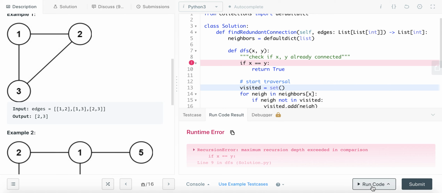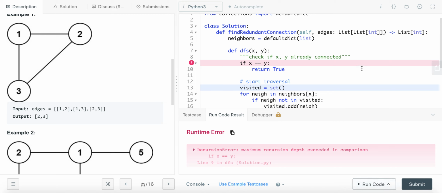Okay, so the maximum recursion depth exceeded. So let me check this one more time. This is actually my first time coding this depth first search solution, and I did not practice it before recording this video. That's why I'm having this trouble.